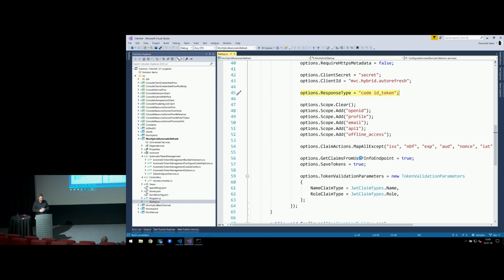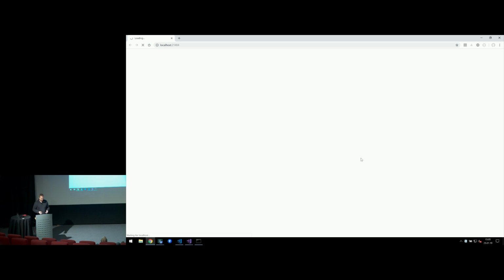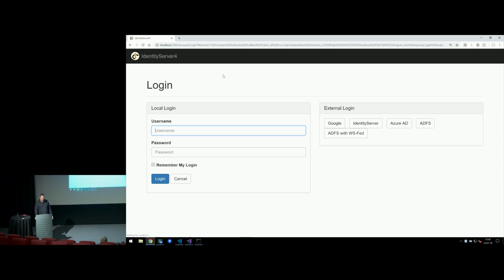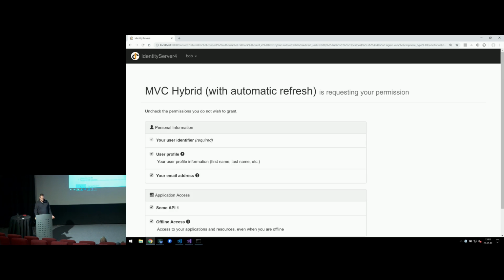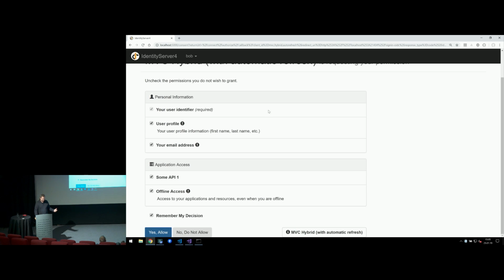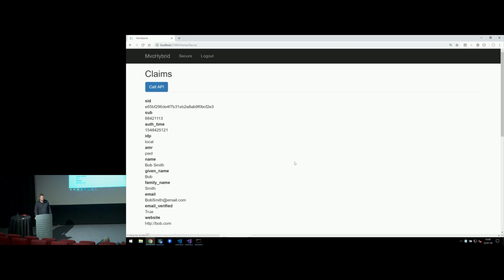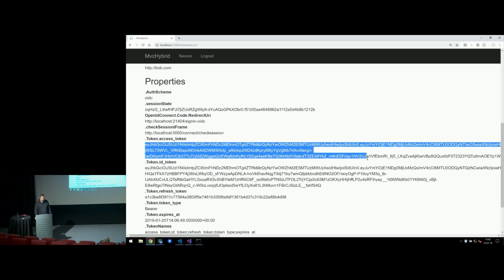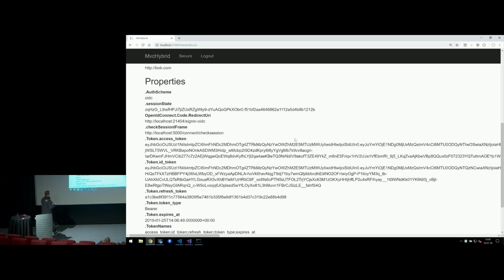Okay, when we run that, as I said this morning, it's mostly invisible because all the stuff is happening internally. But basically, the user goes here, he logs in. If it's the first time he's logging in, he probably gets a consent screen or not, depending on how you configure this thing, telling the user what information he's about to release to the client application. That depends on your business, if you want to do it or not. And you see now that the user is signed in, and here we have the access token. Okay, so that's the first part of the story.